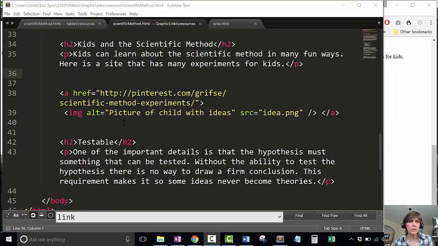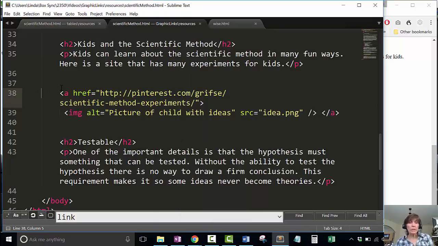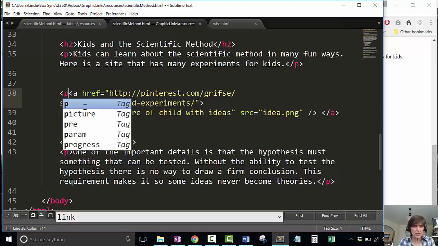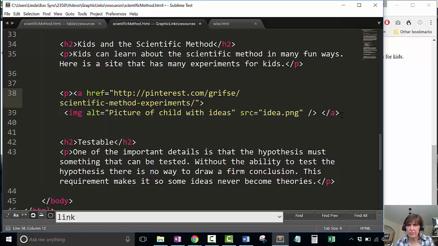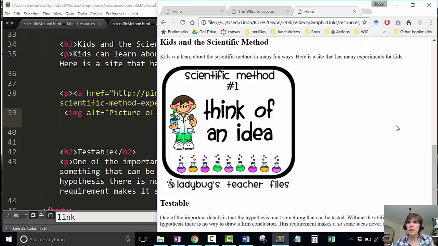There's one last thing that we need to do. Since both the A tag and the image tag are inline elements, they need to be contained in something. So even though this looks okay on the web page, it won't validate. So we need to put these inside a container, a paragraph or a div or something. So I'm just going to put them inside a paragraph. Put an opening and closing paragraph tag. And now they're contained inside something that is a standalone block element. I refresh the page. It doesn't look any different, but now it will pass validation.